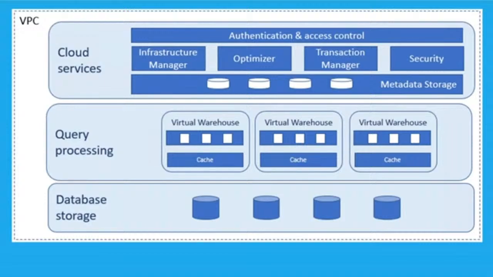In the query processing layer, the virtual warehouse is the hardware component which processes the requests. In your traditional database or data warehouse, you will have the CPUs, memories, and everything, right? Like that, this is also a virtual warehouse, a hardware resource in your Snowflake. You just can't see those physical devices. I will show you how to create virtual warehouses and how they look.